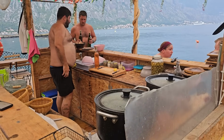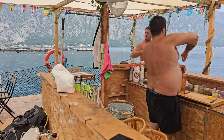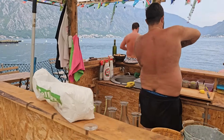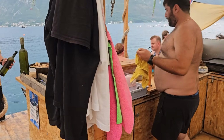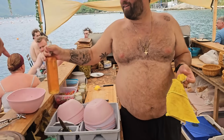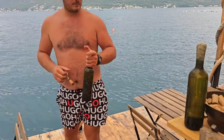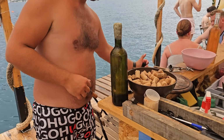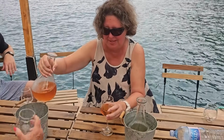And it was. So they decided to go ahead and make a business out of this. They are aging their wine here at the bottom of the bay in Kotor, and it's quite amazing. It's one of only a couple places in the world doing this, so it's very unique, especially if you like wine. This is a unique style, a unique type of wine. It's Montenegrin wine, and we went out and ordered. I think we ordered their rosé, a red, and one of their whites to try, and it was really good.